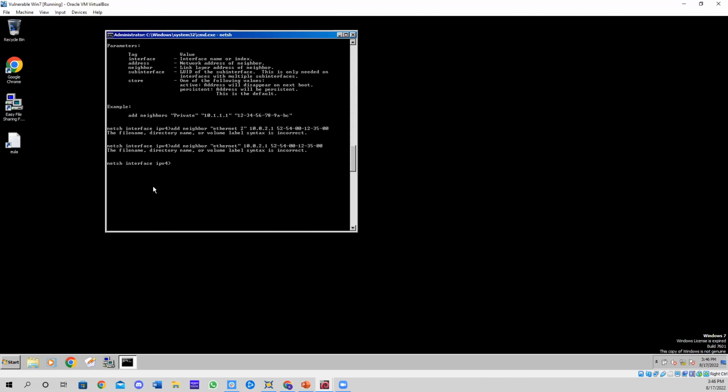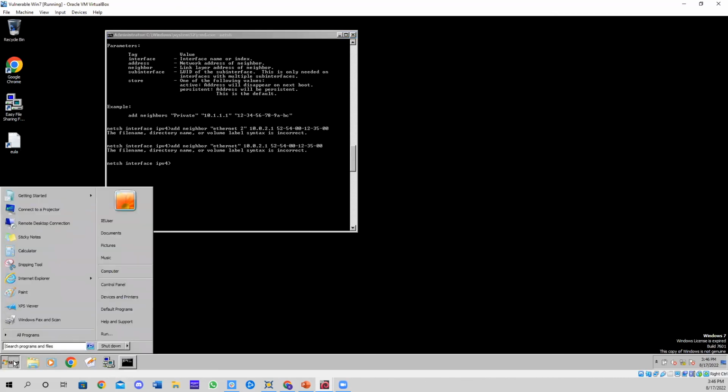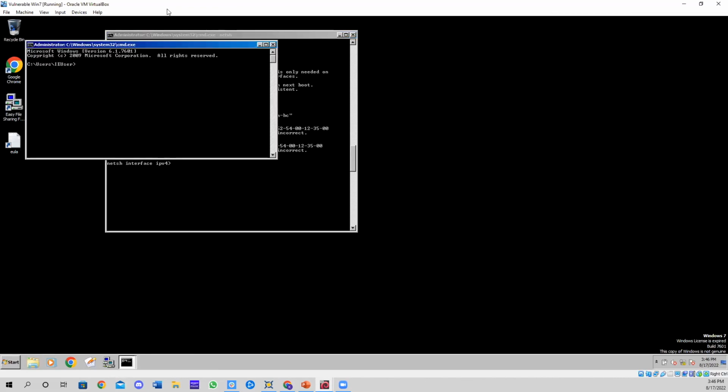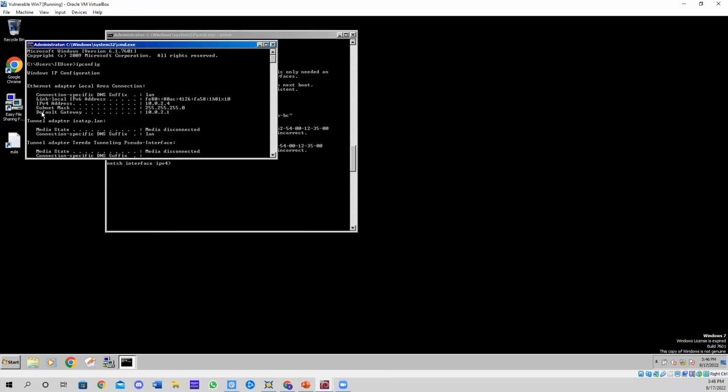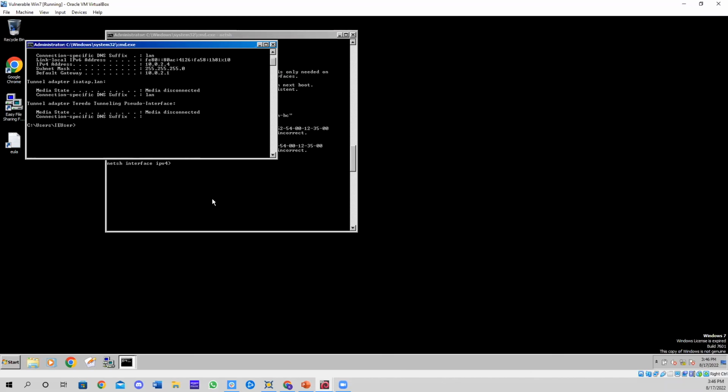Let me get into a new command. Let's do an IP config. Default gateway, link local network, LAN, media disconnected.